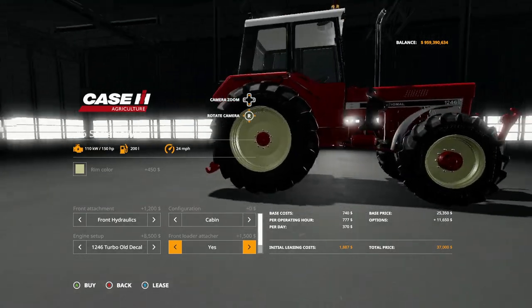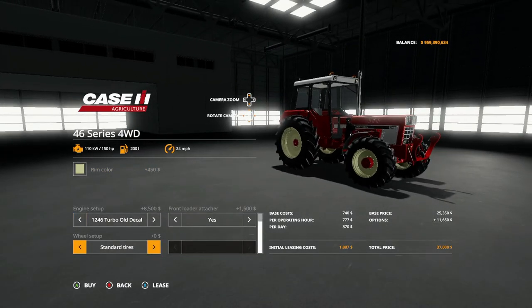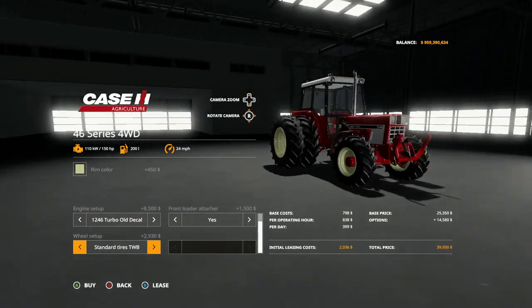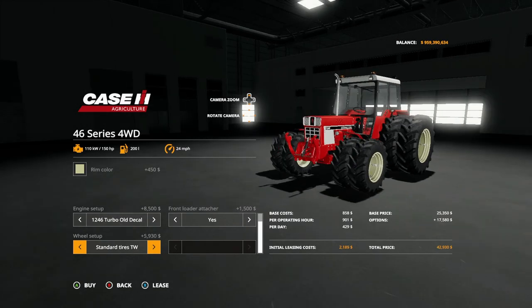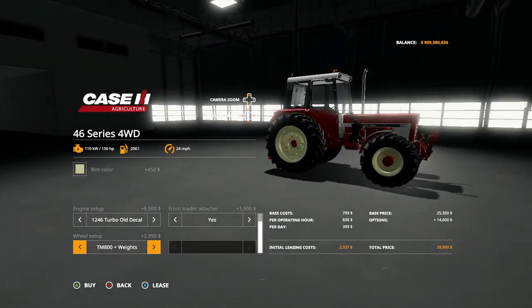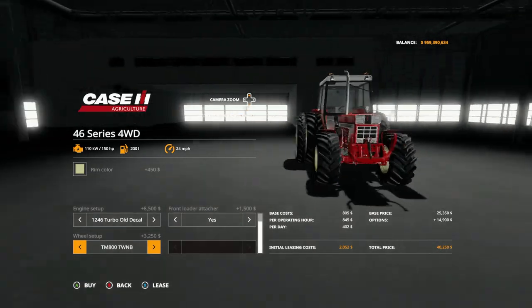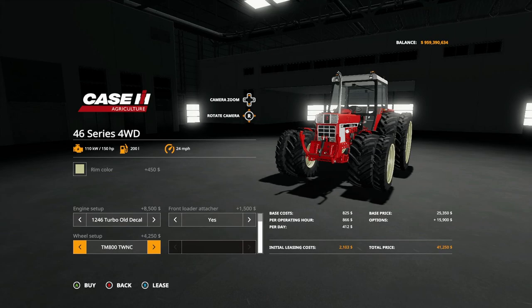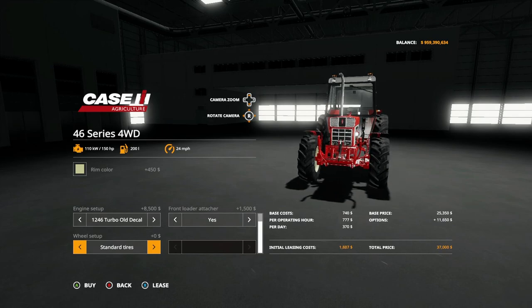Next you have the ability to put a front node attachment on there, which is cool — it always adds its own diversity to a tractor. One more down you have the tire options: standard tires, standard tires FI, standard tires TWB which is two wides in the back with a normal tire on the front, then you can have wides in the front as well. Then there's the TM800, TM800 FI, TM800 with weights which puts weights in the back wheel, TM800 twin which is twin in the back but the outer tire is narrower than the inner. Then you have it where the front has twins but the outer is also narrower, then it goes right back to standard.